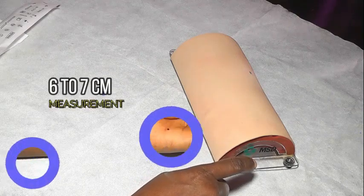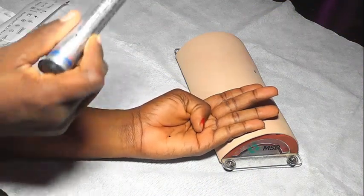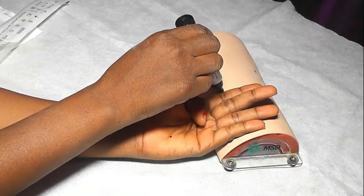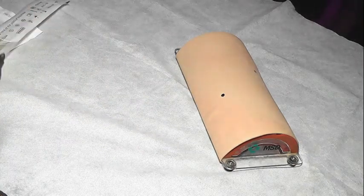So I'm going to use my fingers for this. I have my pen that I will use to mark the sides so that I don't miss the measurement. Okay, you can see that. So from here to this place, you can estimate it to be 6 to 8 centimeters.